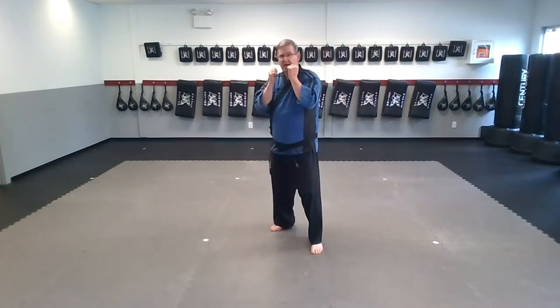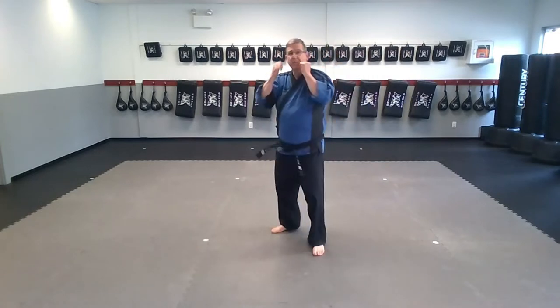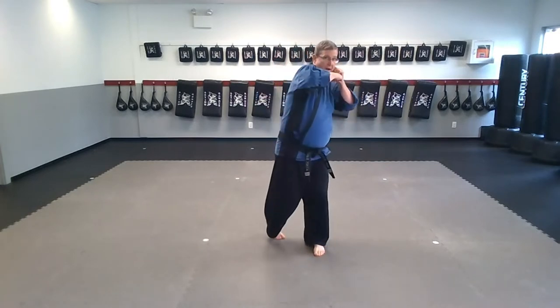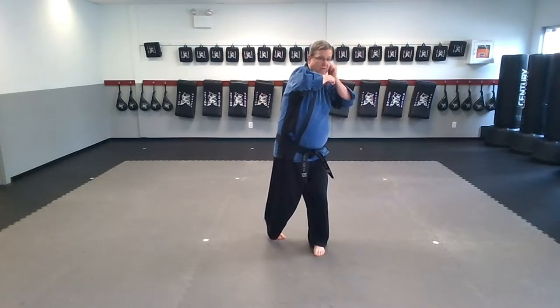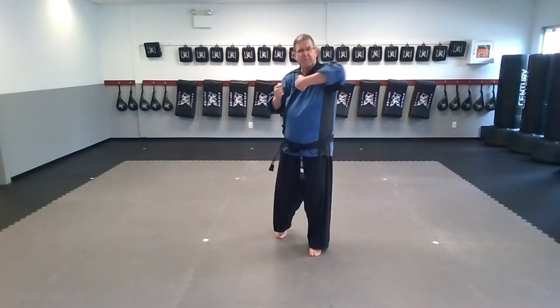And remember, the hands stay up in the guard, so as we're doing this, one hand comes around, one hand's on our cheek, one hand rotates around, thumb toward the center of the chest. Come back around, hand comes back to your cheek, rotate. Don't let your thumb stick up in the air. Not gonna get as tight of an elbow strike that way.